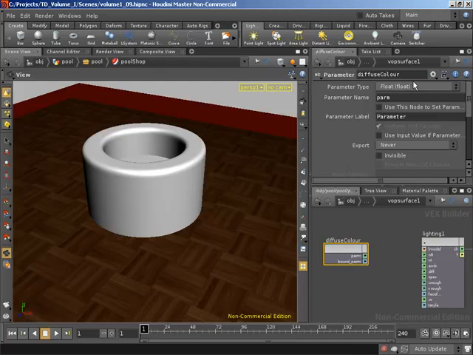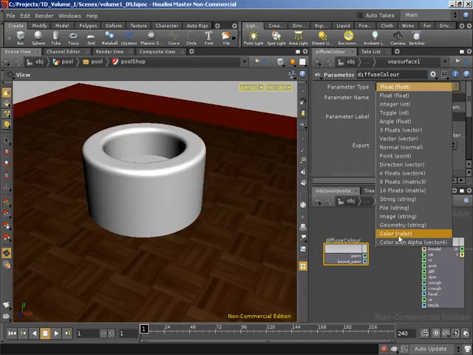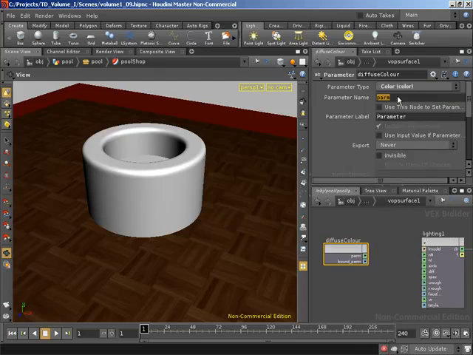I am going to set the parameter type to be a color, the parameter name to diffuse color, and the label to diffuse color, and we can take that color and wire it in for now to our diffuse color input on the lighting model.